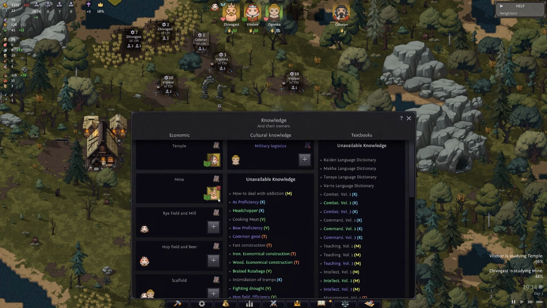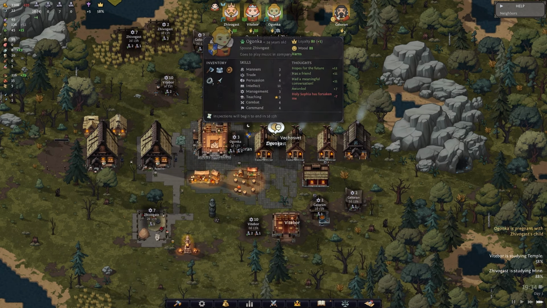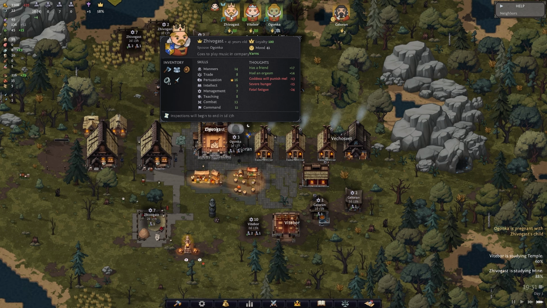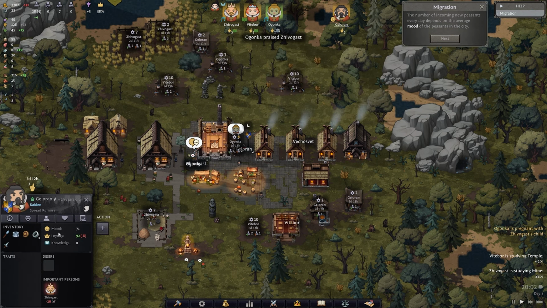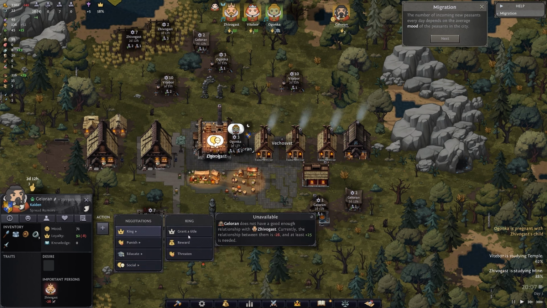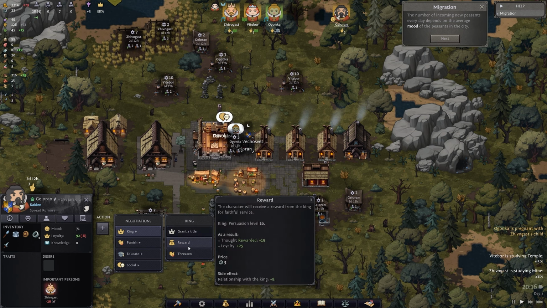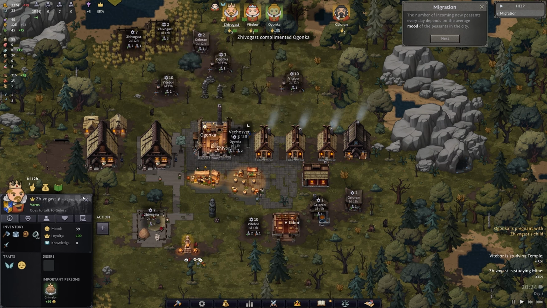Is he naked? Why is the king... Wait, what? Is that because he's on his date? They were both... I just realised they were both naked. Can I butter him up? Currently, the relationship between them is minus 26. Well, let's give him a reward then. Let's do that. If you could do that quick sharp.